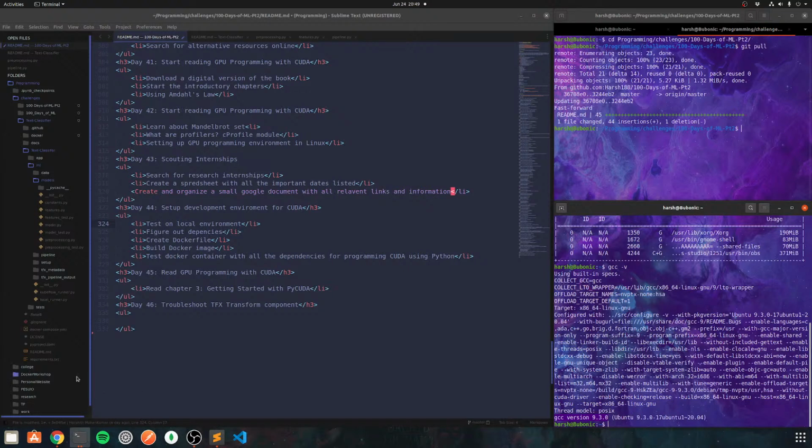OpenGL. So I need OpenGL. I don't think I have that installed. It says let's also install a few additional dependencies that will allow us to run some graphical OpenGL demos included with the CUDA toolkit.